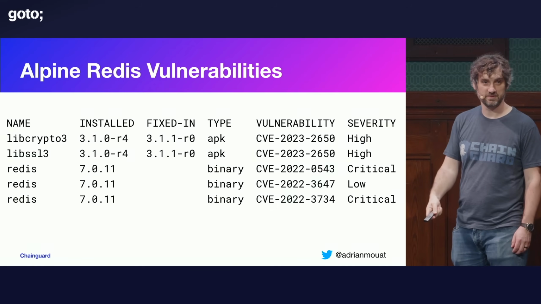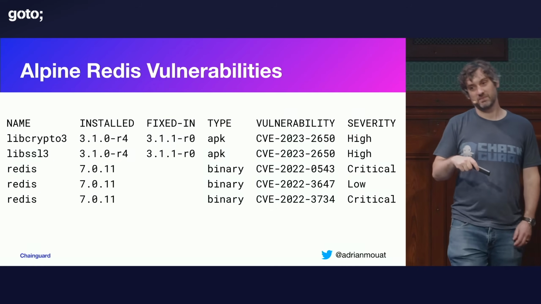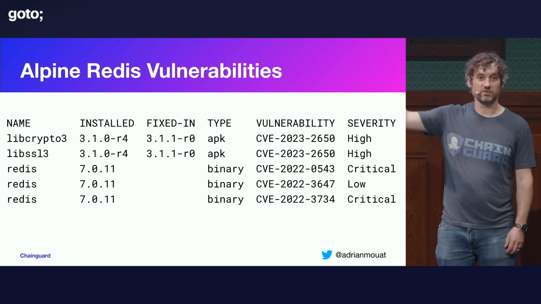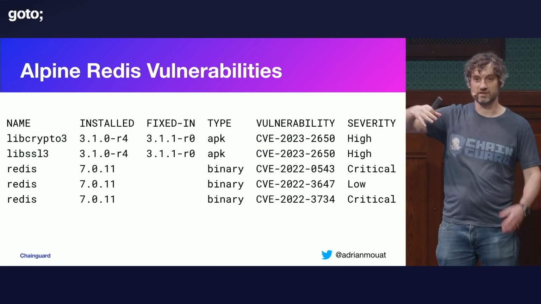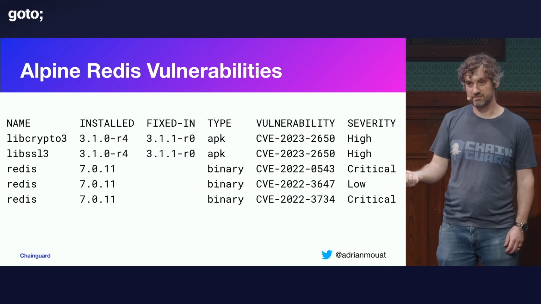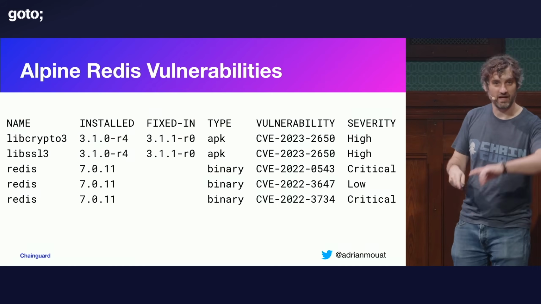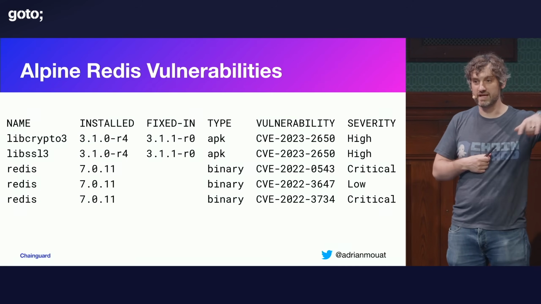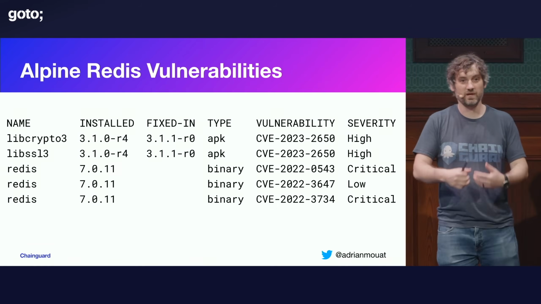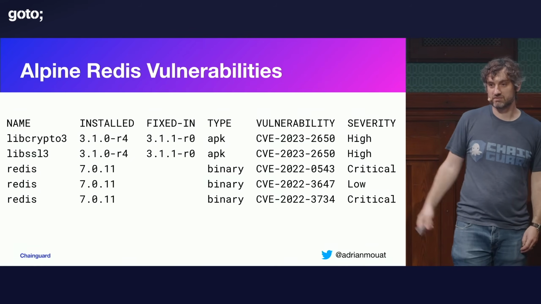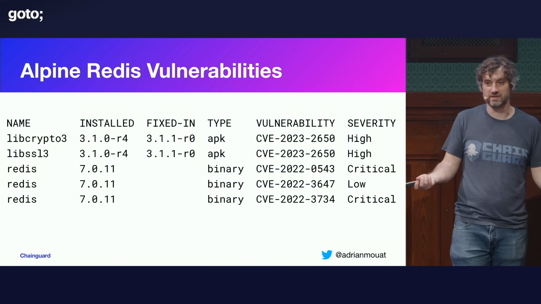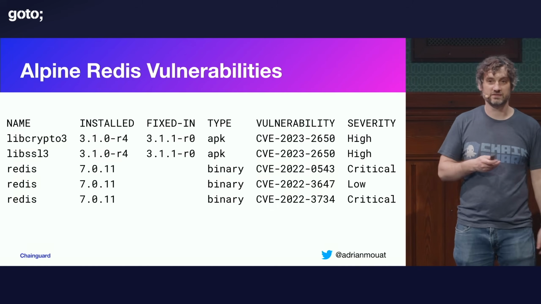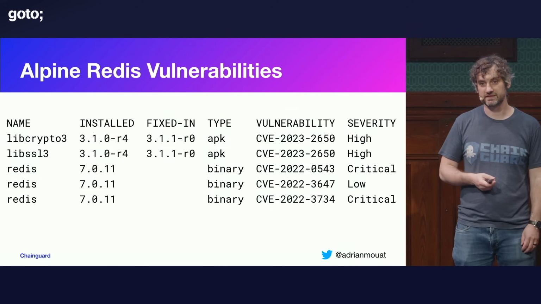So why is it showing up? The reason is the Docker build does not install Redis from Alpine. The Docker build actually goes and gets Redis from the Redis server and compiles it and installs it itself. So the scanner can't go to Alpine and say, what CVEs are fixed in this Redis, because it's not the Redis from Alpine. There's nowhere for the scanner to go and check the vulnerabilities, so it's just assuming these vulnerabilities exist because it knows there's a CVE related to this version of Redis and nobody's told it it's fixed.